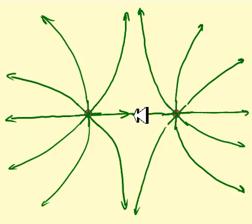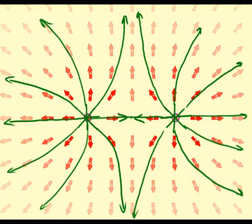So having arrowheads pointing in two directions is okay. And that completes our drawing. Now let's see how I did. The green lines are my rough sketch, and the red arrows are the computer's calculated directions for the electric field. And you can see that by following a few simple rules for these rough electric field sketches, you can get a pretty accurate picture of the electric field without having to do a whole lot of calculations.